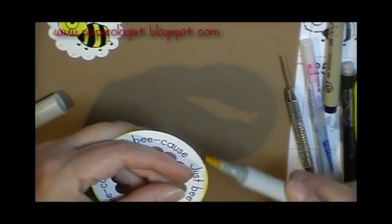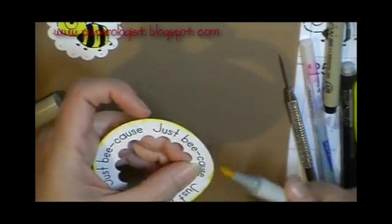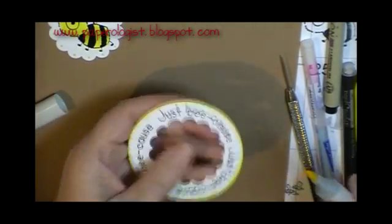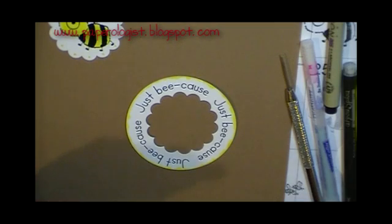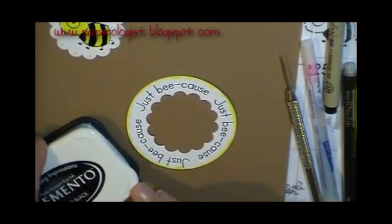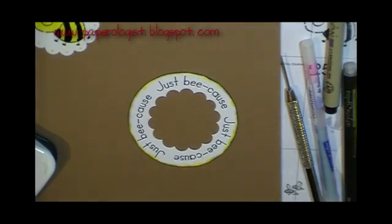Now what I'm doing is edging the digital stamp cutout with the yellow Copic again. And I'm going to go back and also edge it with the same black ink that I used. And you'll see the little sponge dauber there. Those are great tools too. I really think that they're really easy to use.